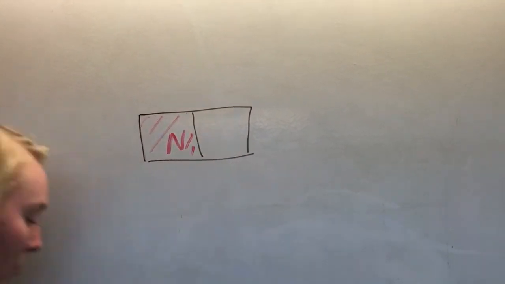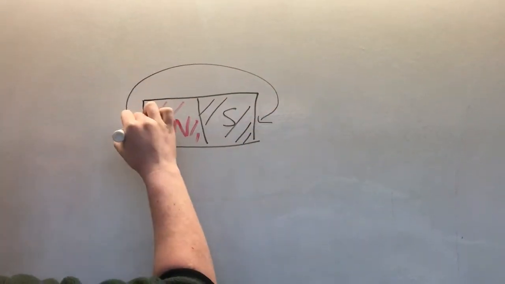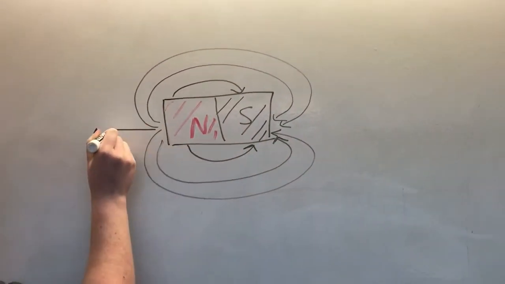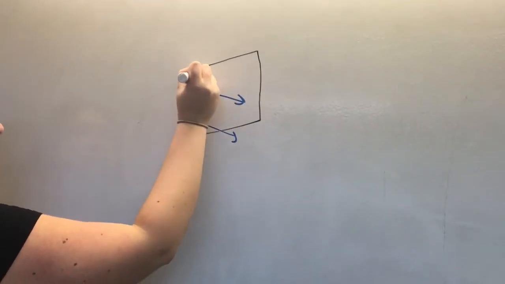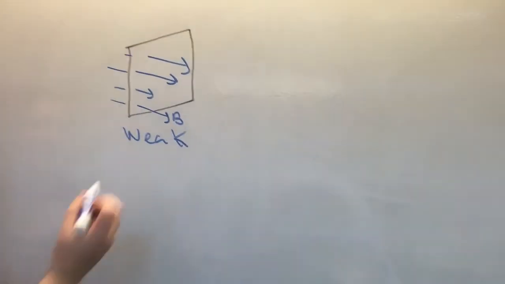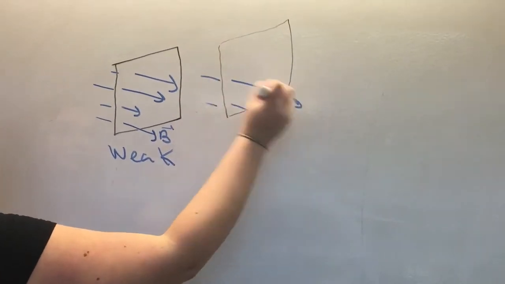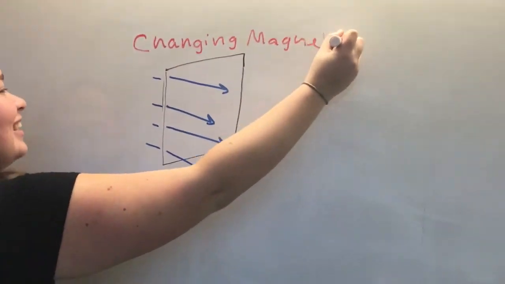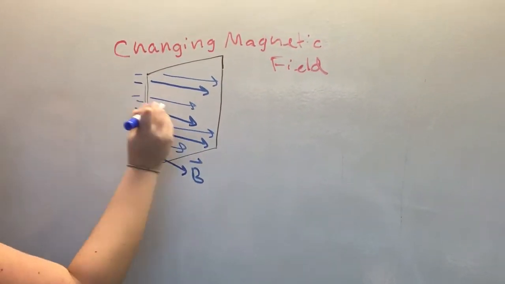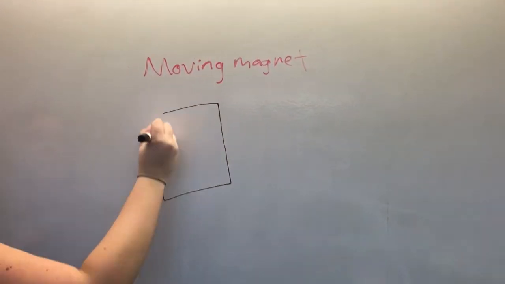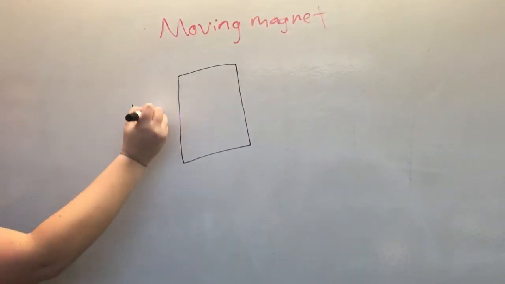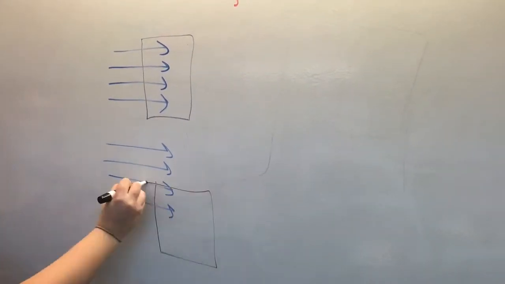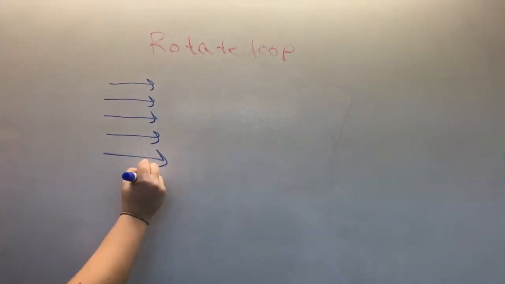Understanding magnetic fields is also crucial to understanding Faraday's law of induction. Magnetic poles always come in pairs, north and south, and create magnetic fields. The magnetic flux through a given surface is proportional to the net number of field lines passing through the surface, which is the number passing through in one direction minus the number passing through in the other direction. A change in magnetic flux can be produced by changing the magnetic field strength, moving a magnet toward or away from the coil, moving the coil into or out of the magnetic field, or rotating the coil relative to the magnet.